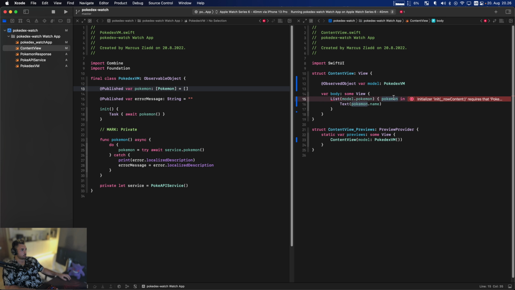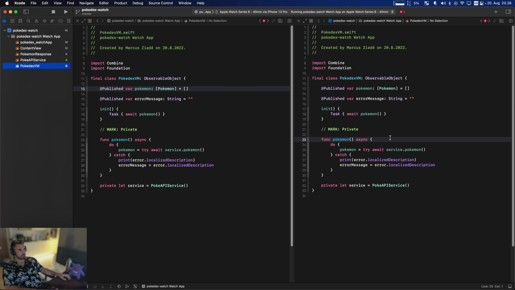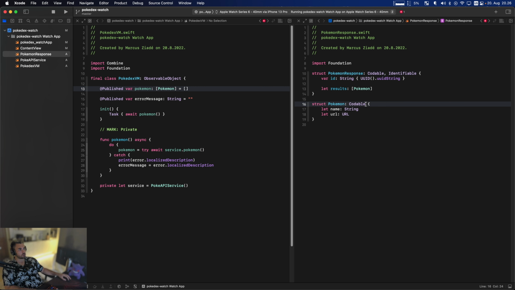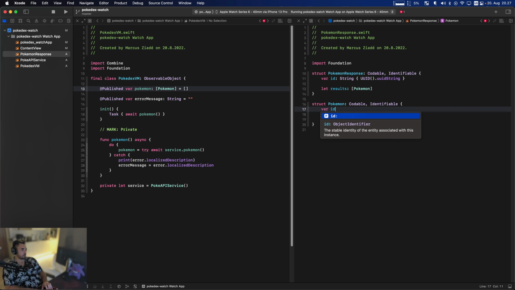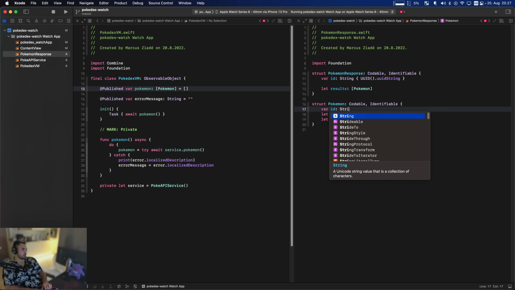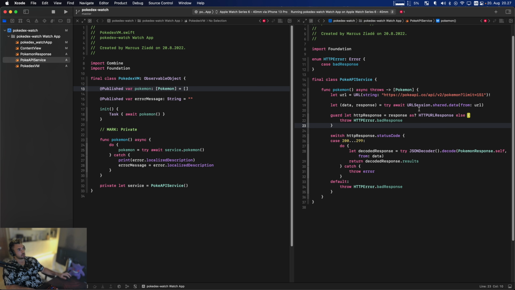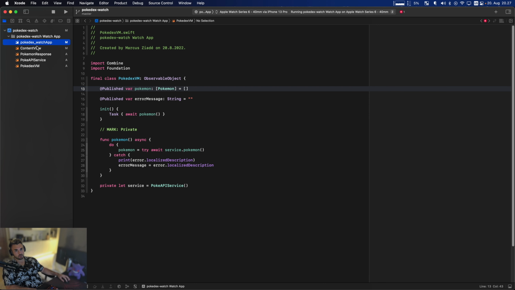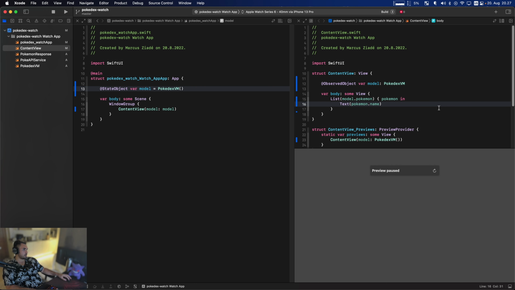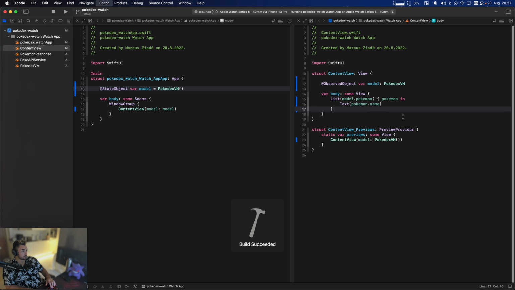One more thing, SwiftUI requires that if you use these types, they should inherit Identifiable, which we already did for one of the models here, but we didn't do it for the Pokemon model. So all we need to do is add Identifiable and then also the id for this, like that. So now that is working, and now it won't complain anymore in the view layer. And now let's see what happens when we run the app.